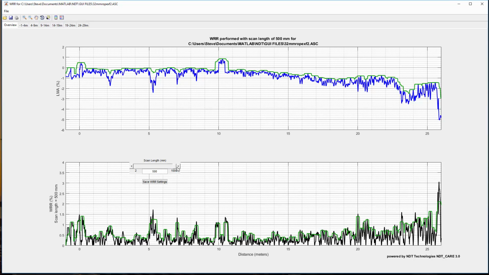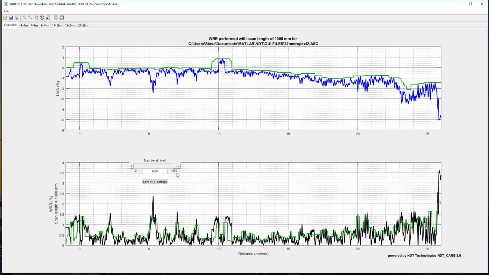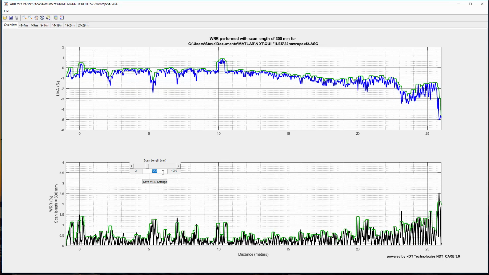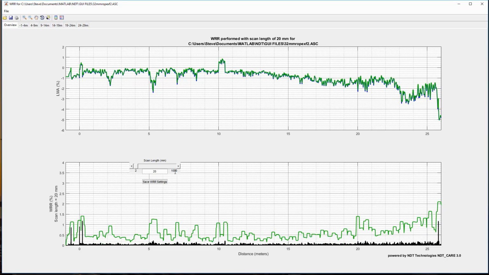I will scroll all the way to the right, which will be roughly 5 lay lengths. Note that a scan length of 5 times the lay length shows more or less the full winding on drum damage in the WRR trace. As I scroll to the left, notice what happens to the WRR signal. More of the high-frequency data can be seen, which would be more of the corrosion pitting. I can bring the signal to roughly 1/10 of the original scan length, and notice that the WRR signal is essentially going away, essentially meaning that the max BLMA signal and LMA signal are one and the same.